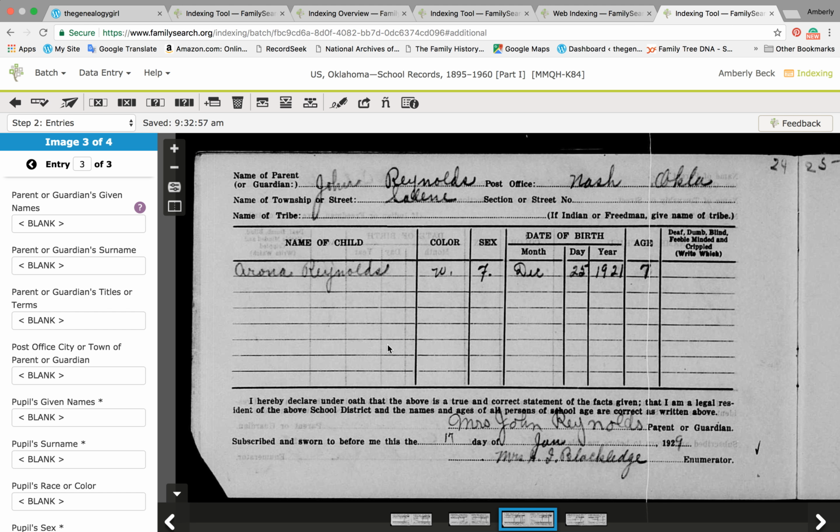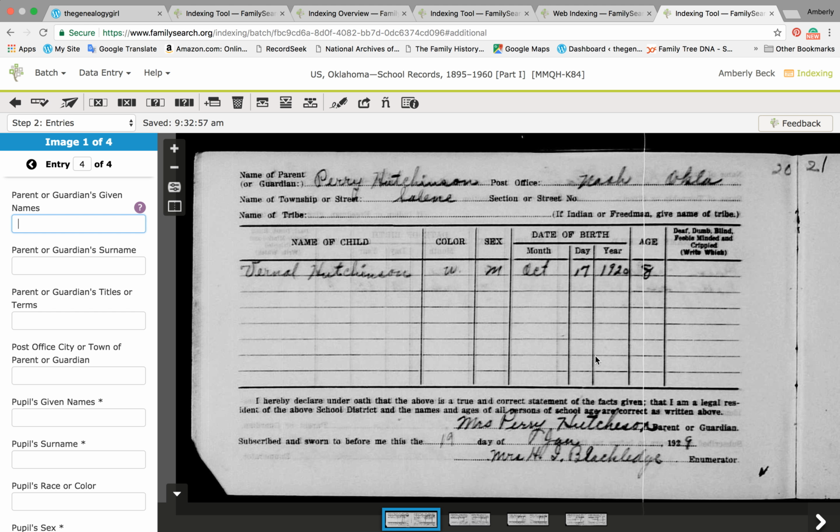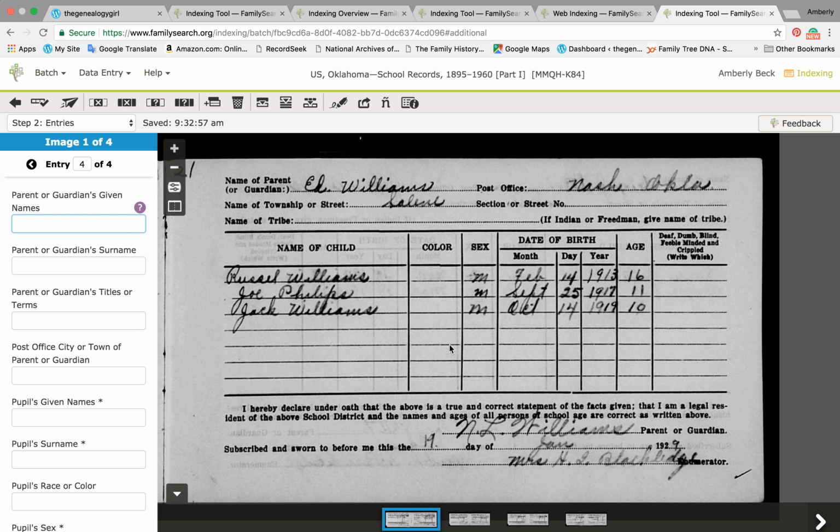I have one other little trick that I just want to share with you. Sometimes there are words where the handwriting's not great and you're struggling to figure out what they say. This entire set of images looks really good, so it won't be quite as obvious how helpful this is. But let's just say I couldn't read this name very well, which doesn't really need to be indexed, but this is probably the sloppiest thing.